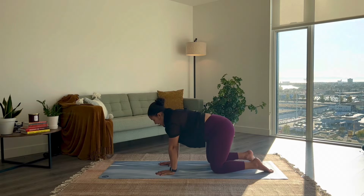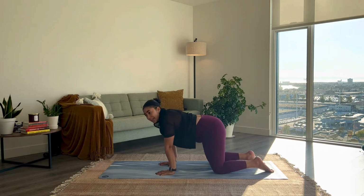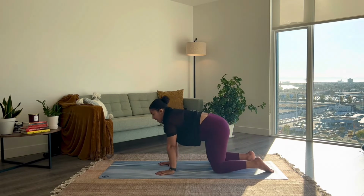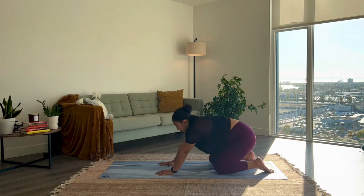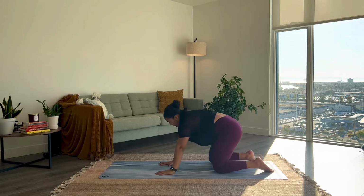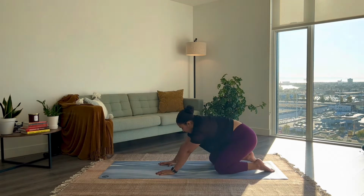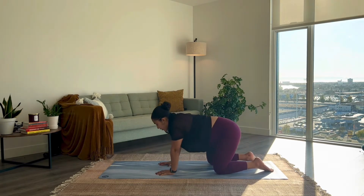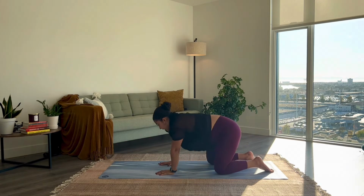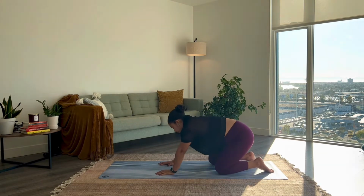And from here, we will circle the hips back and around. So you're inhaling forward, exhale, send the hips back, kind of like child's pose. Inhale forward, exhale back. Good. Inhale forward, exhale back. Few times one way, and then reverse those circles. Beautiful job. Coming back through center.